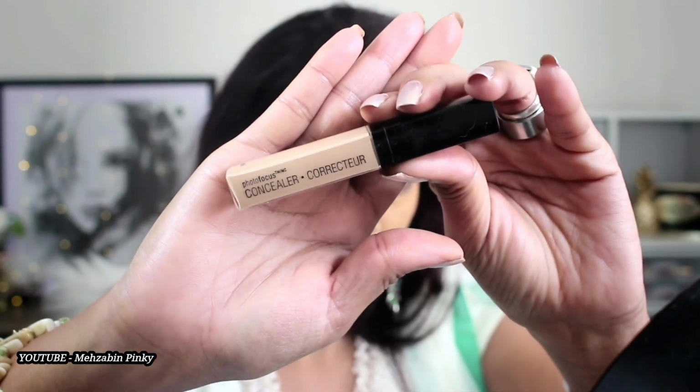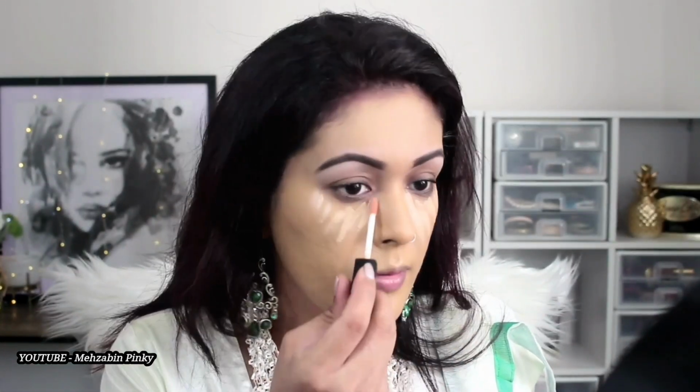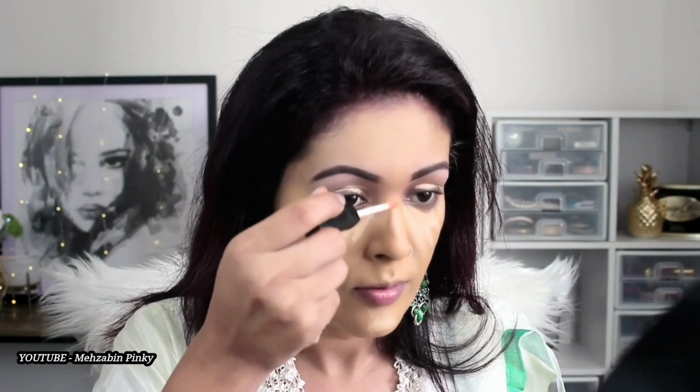And now I am applying this Photo Focus concealer and corrector by Wet n Wild, and it's a cruelty free product, and this one is in shade light to medium beige. And I am just spraying more on the same blender, and then I am blending all the concealer, as you can see in here.